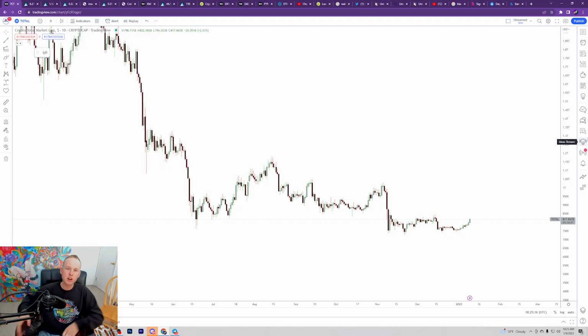Alrighty guys, so here we are. Right off the bat, we're going to start off with the total market cap. We're going to go into some of the shorter time frames, and then I'm going to break down all of these different crypto cycles, why they're important, why it matters moving forward into our next cycle, and most importantly, how to go about profiting off of these.